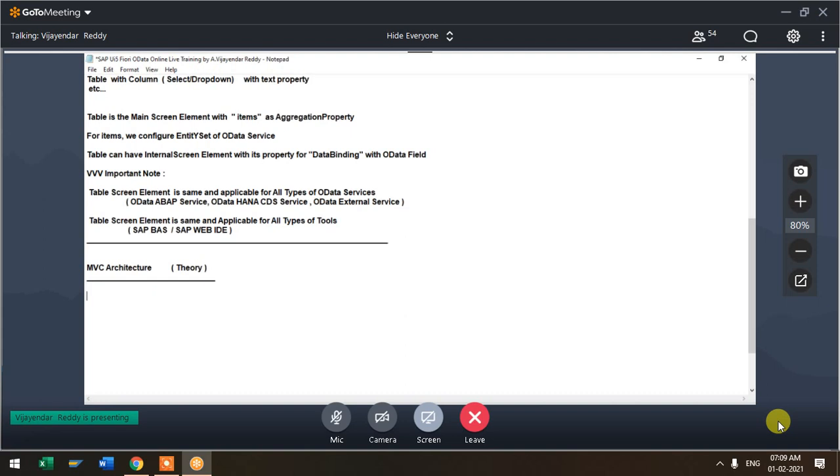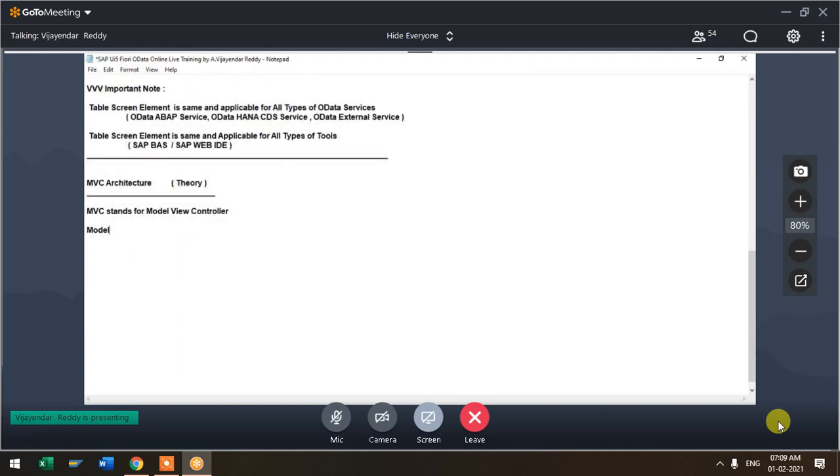So MVC architecture, MVC stands for Model View Controller. And in our application, what is model, what is view, and what is controller? Let us understand that in detail.